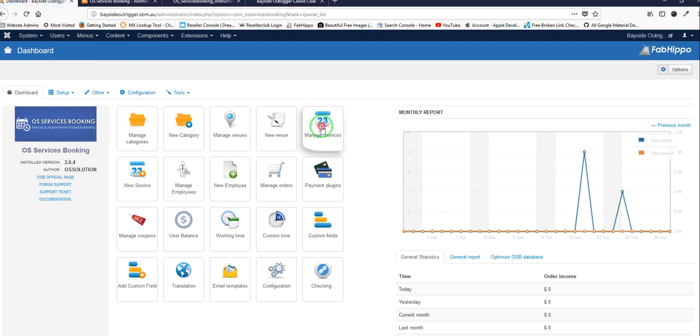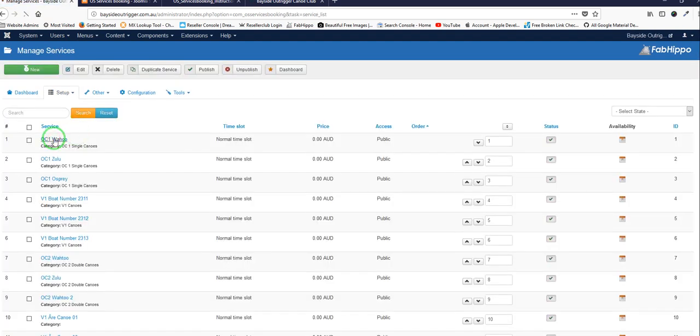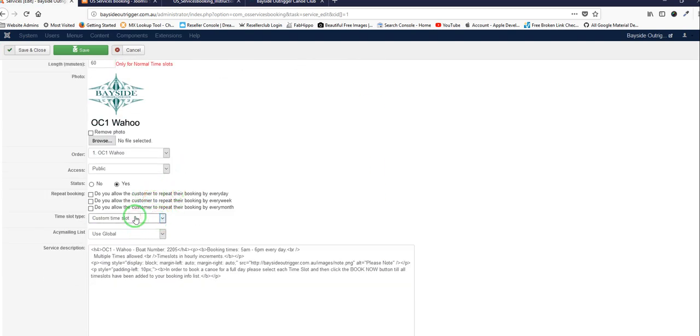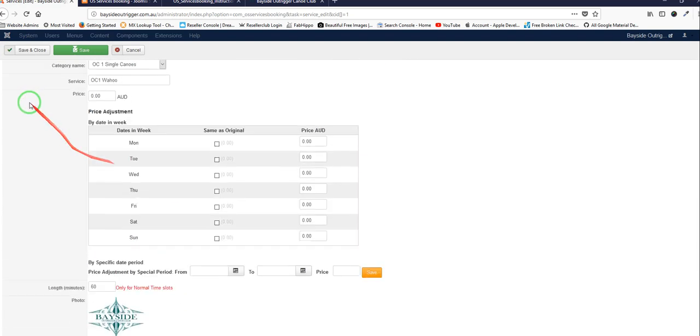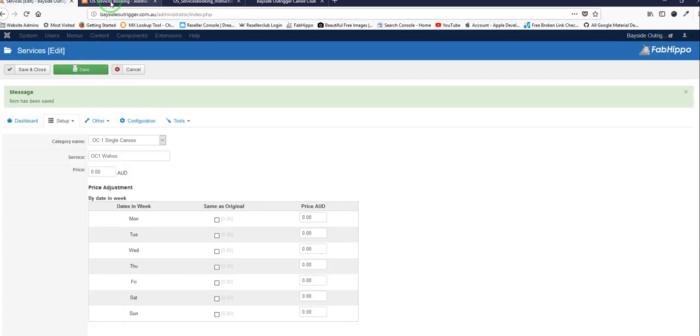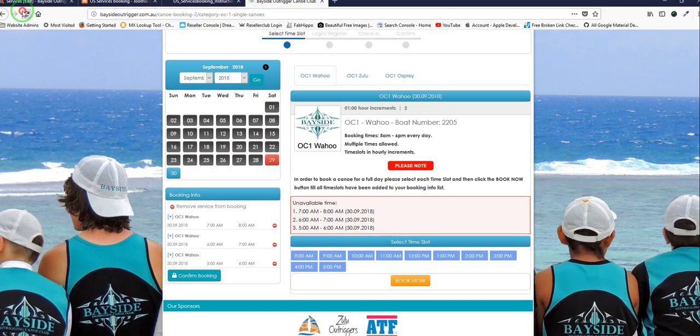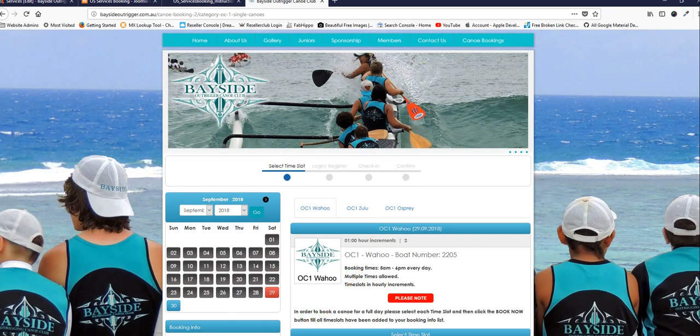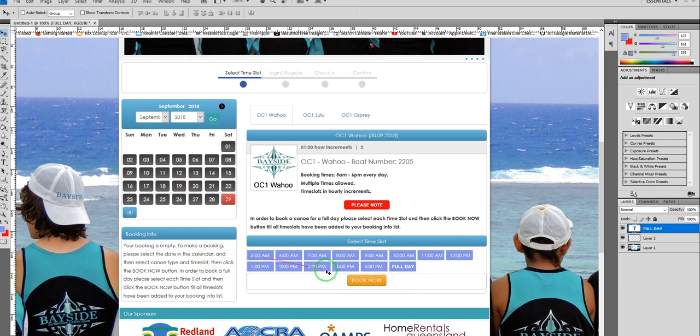In the service, if you select the custom time slots, so if we go down here and say use the custom one and then save that, if we go back to this canoe, refresh the page, it just says that, and when I try and select that, see, nothing happens. So I'm not sure how this part works, but really all we're after is just one button that has all of the hours from 5 a.m. to 5 p.m. Bang, they click that, book now, and it just does it.